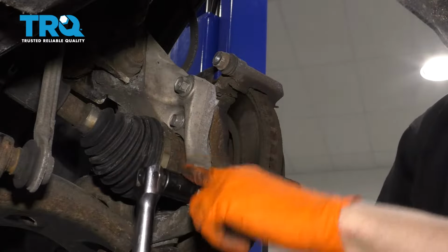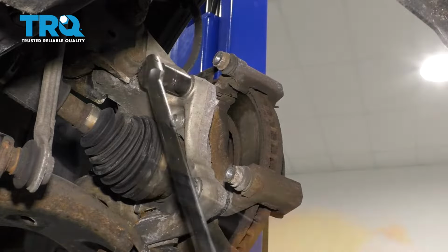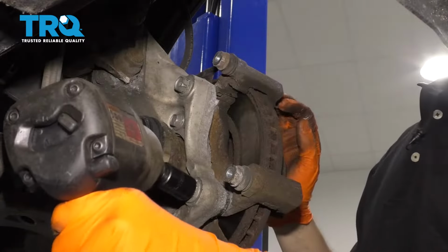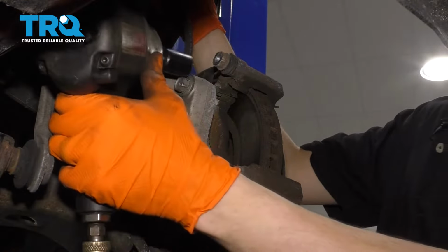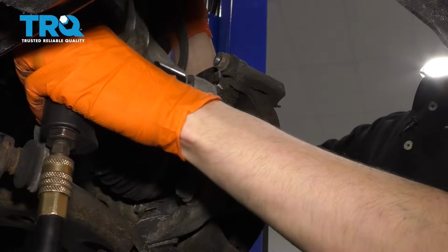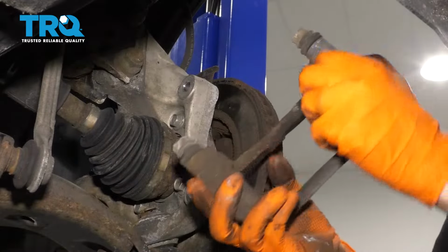With a 17mm socket, I'm going to break both of these free. And remove them all the way. Okay, leave this one in a few threads. Let's do the top one. Finish removing the bottom. And here is your caliper bracket.